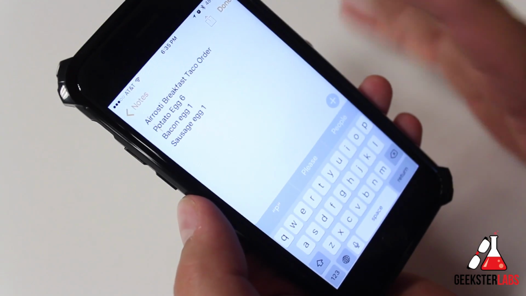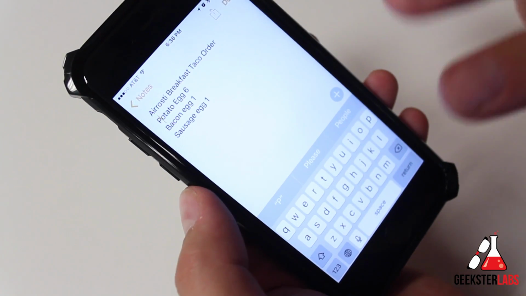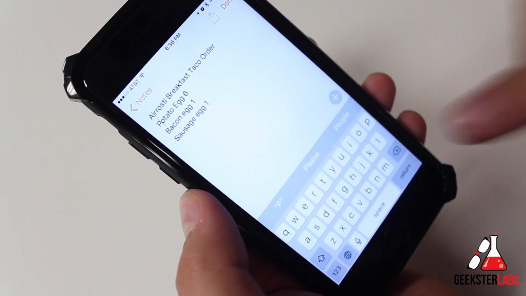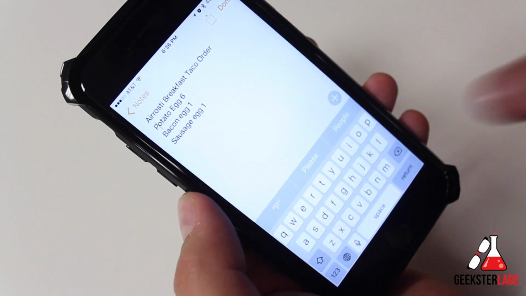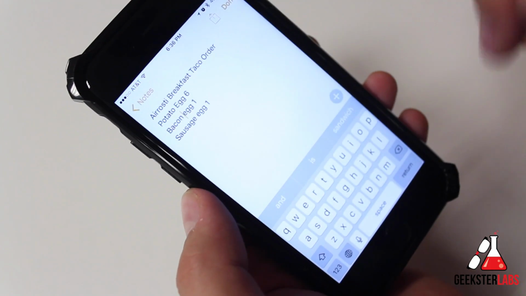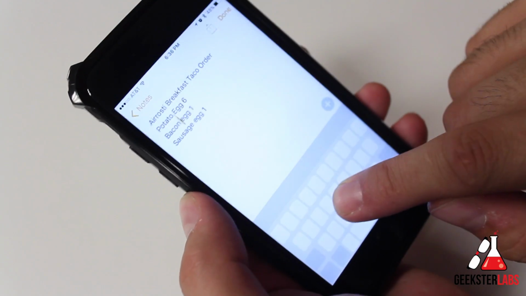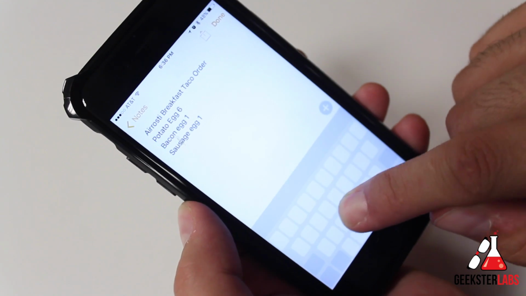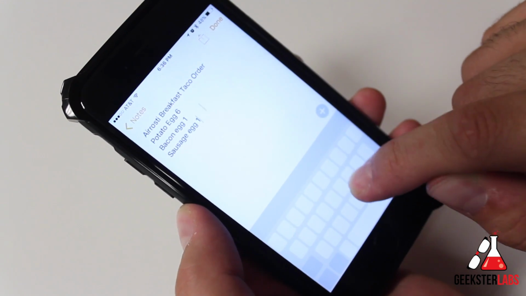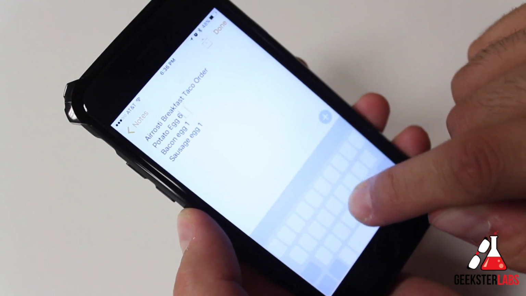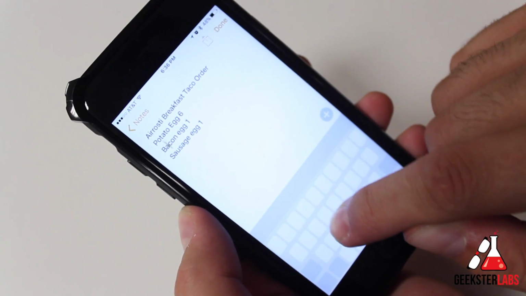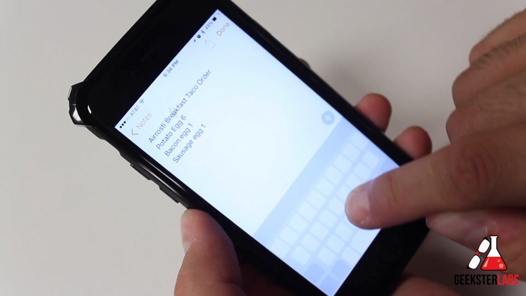Alright guys, this is a really cool one that totally blew my mind, I wasn't aware of. Did you know that if you force touch on your keyboard, it'll actually turn it into a trackpad? So let's see, I got my little taco order right here. If I force touch on the keyboard, if you notice, the cursor there is moving around on the screen as if it's like a mouse. Do you see it? It's keeping track of where my finger is.